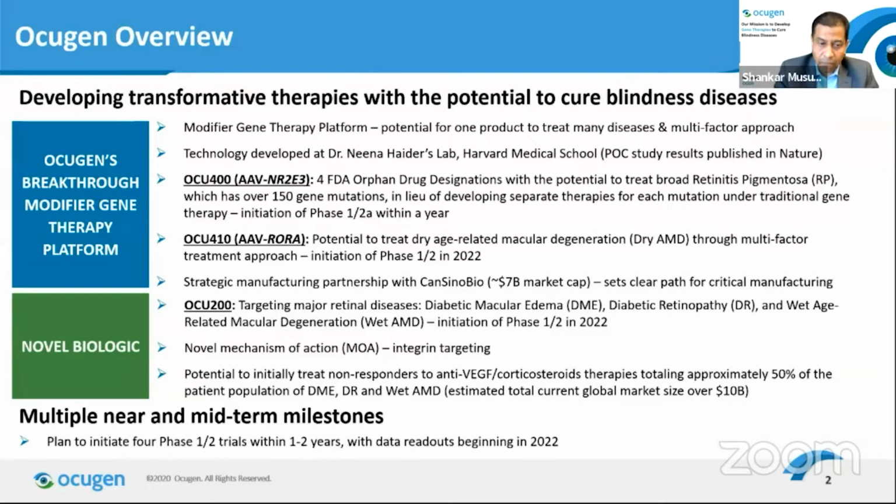With our gene therapy, we have a very strong strategic partnership with CanSino Bio in China. It's a good-sized biotech on the forefront of COVID-19 vaccine development. They have huge facilities, and they use similar trains to make some of their vaccines. It's a natural fit. Some of the management team members and I worked together in the past when we were at large pharma companies. Most of the CanSino team comes from the US and Canada with a Chinese origin. It's a very good team with a lot of experience and know-how. That's really supporting us to move into the clinic very efficiently next year, because manufacturing is the key for any gene therapy's success. I will spend more time later in the presentation on the gene therapy.